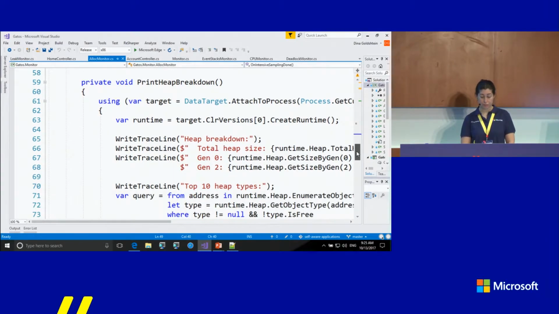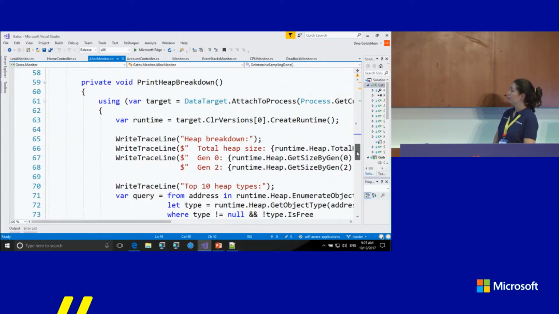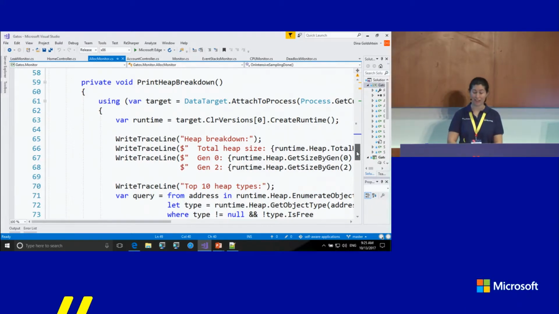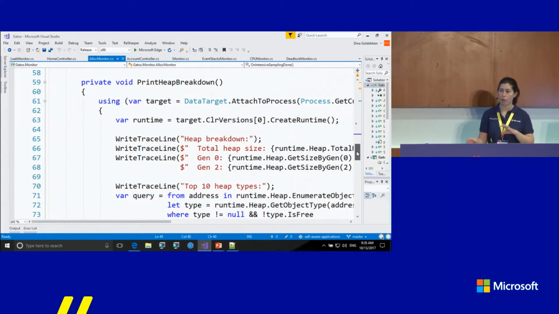And another thing that we can do, and this is a good time to introduce CLRMD, is to also display what happens in the heap right now. So we got all these allocations from the past 5 seconds, but we also want to know what's going on in the heap right now, because these allocations don't give me any information about what was there before and what happened in the meantime.